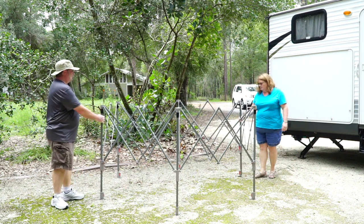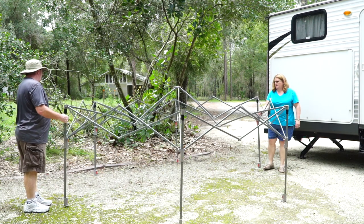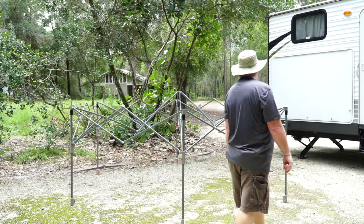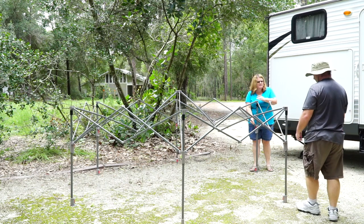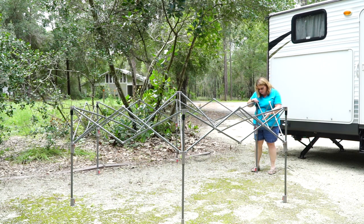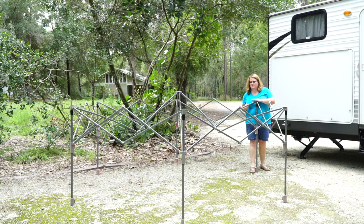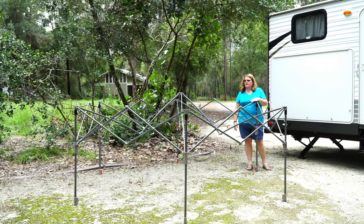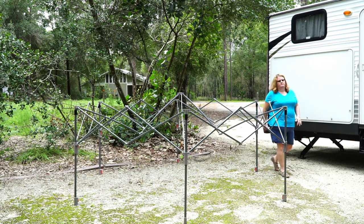Okay, so keep pulling that way. Oh, all right, that looks pretty big. So you have to lock it, get the top piece to lock up here, I think. See if there's instructions. I didn't see that. There they go. Okay, so it says partially extend the shelter frame, so we've done that. The next thing we need to do is attach the shelter top. Yeah, but how far do you extend the top of it? Just like it is now, I think. This doesn't say to extend it all the way at this point.